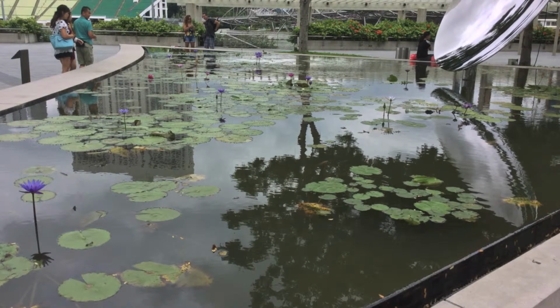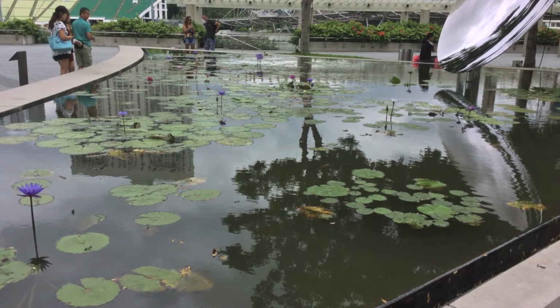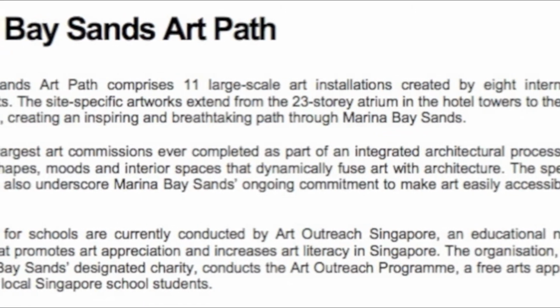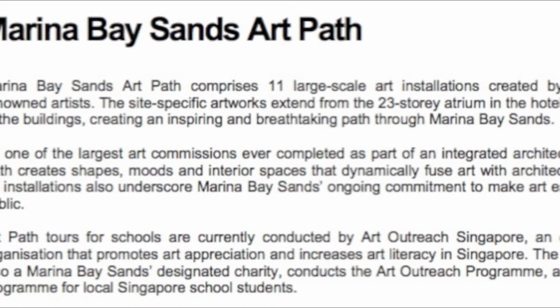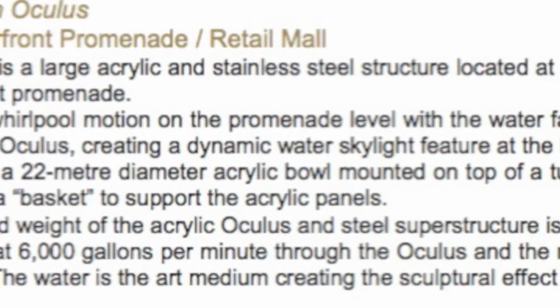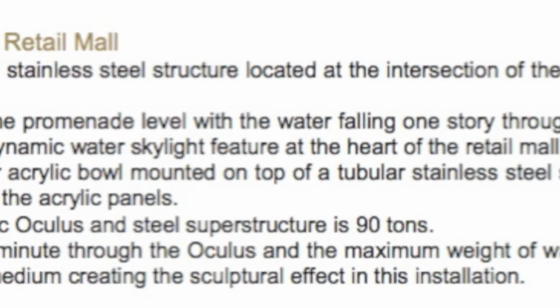And you can see here actually a piece by Anish Kapoor, Sky Mirror. And one of the interesting things I noted at the resort is this emphasis on art, and indeed after my visit I found an art path diagram or booklet that is very similar actually to the same booklet that you see at the City Center in Las Vegas, which features also significant artwork.